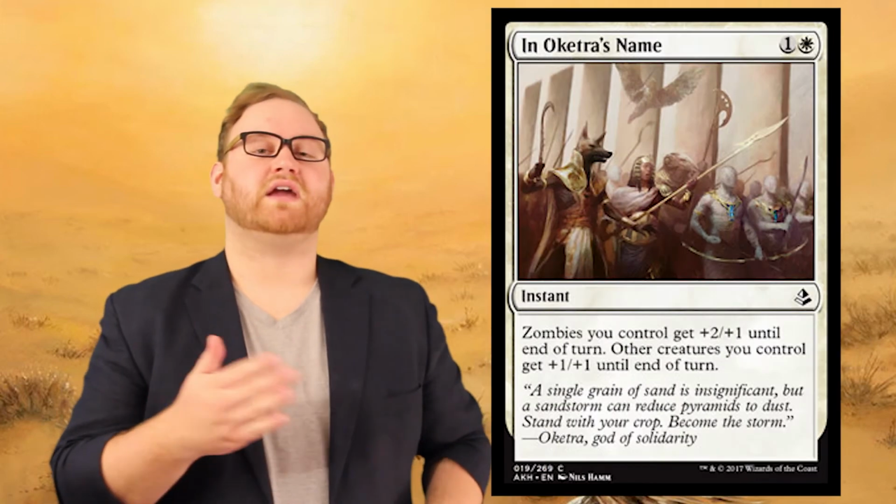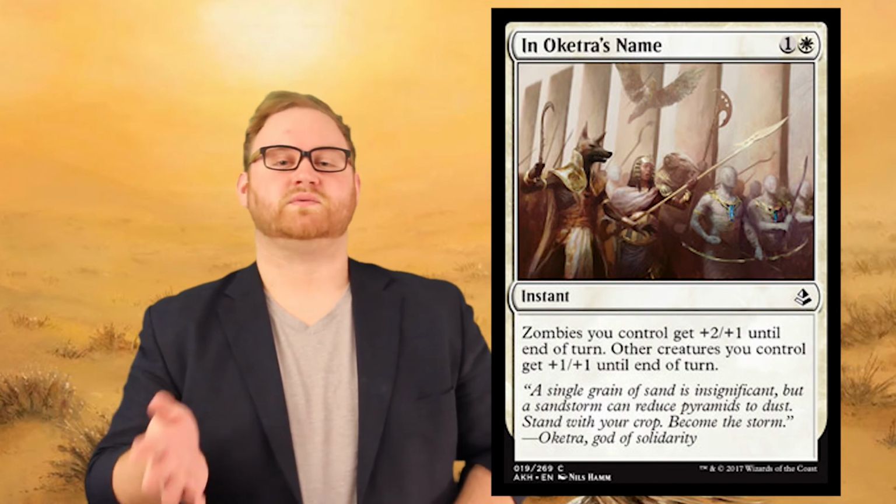And finally, this last white card is one I actually missed from yesterday. Amonkhet's name is a 1 colorless, 1 white mana for an instant. Zombies you control get +2/+1 until end of turn. Other creatures you control get +1/+1 until end of turn.